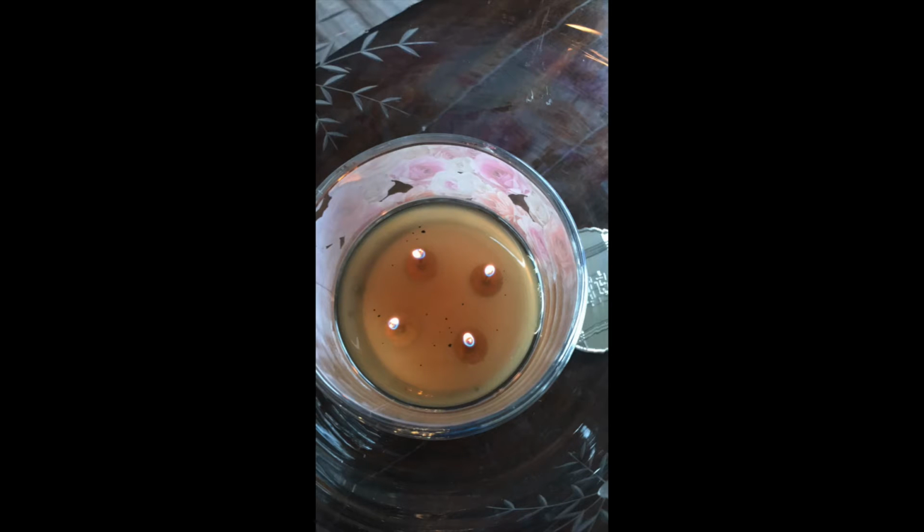Then at the halfway point, the flames did get a little bit smaller, which has been my experience with most of the 4-wicks, and I really hoped it wasn't going to do that with these, because I'd heard some people say that these new ones for the spring summer ones have been better, but in my experience, it did get a little small. It wasn't full-on puny wicks, but it was a lot smaller, and the flame didn't light up the candle as bright as it did the first half.